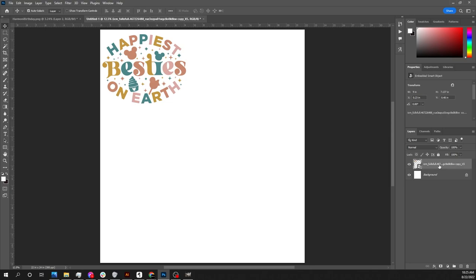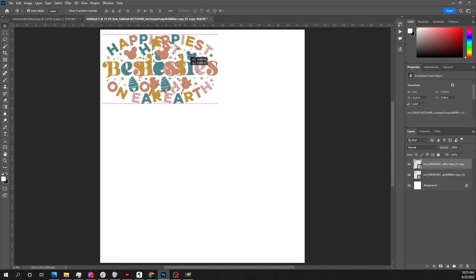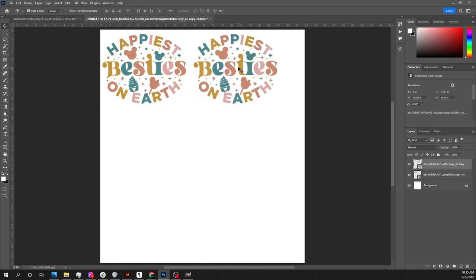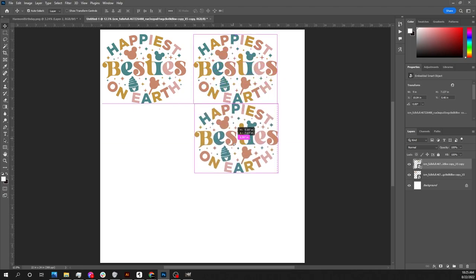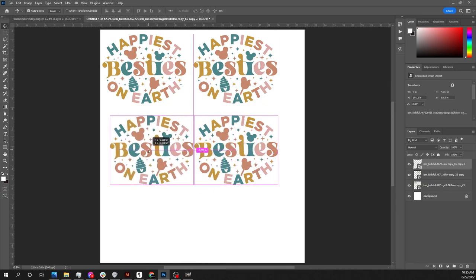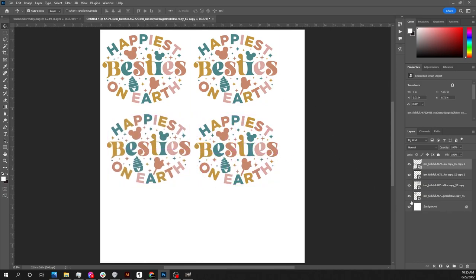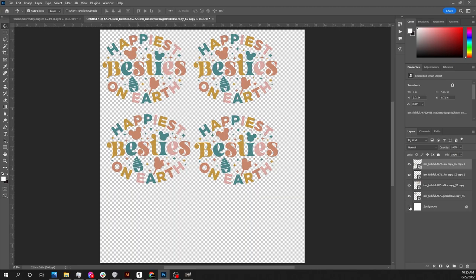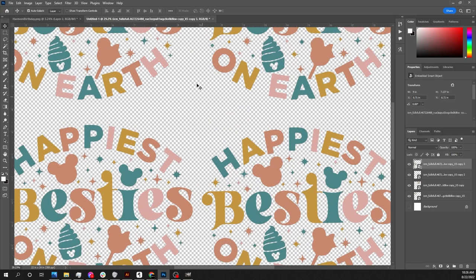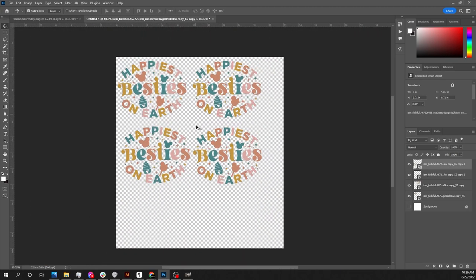So again, you can grab this and you can just pull it to the new layer down here and it'll make a duplicate of it. There you go. You can also hold Alt down on your keyboard and see how your mouse just changed what it looked like, and you just drag down and it makes a duplicate. That's what I like to do. It's super fast. And again, this is a PNG, right? So we need to make sure this background is turned off. Again, we have our little boxes. And we can just maneuver this.